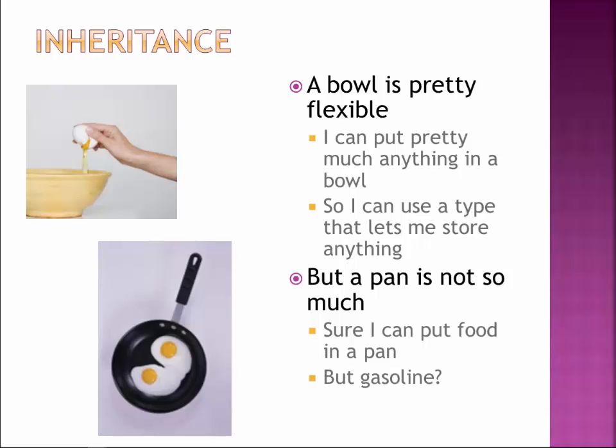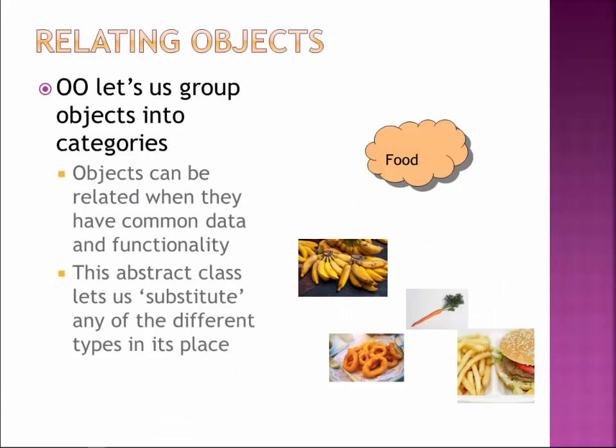But the idea of inheritance is it allows us to group objects together to make certain categories of objects. And again, you'll learn way more about inheritance than this, but I want to introduce the concept to you. It's the idea of grouping things together to share behavior, to share descriptions and stuff like that. And so the last important piece of our system is we saw that our objects had relations. When we group things into a category, we have things like food, and there's different types of food.